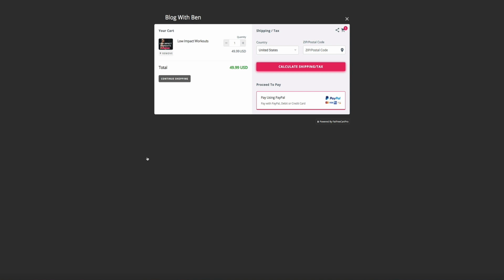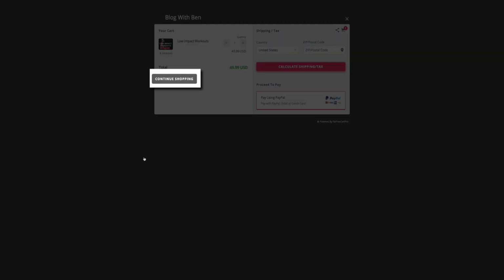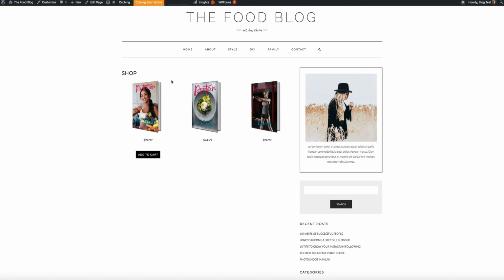Now I realize that the products and colors in this example don't match with what's in my online store, but again, that's because for the sake of time, I'm using the HTML button code from a different video tutorial. However, when you create your products in E-junkie and then build your online store, the products and color schemes in your shopping cart will match with what's in your online store. Just a heads up on that and something to be mindful of. Another thing I want to point out real quick is the continue shopping button. This is a cool feature that allows the user to leave the shopping cart to continue shopping on your site.